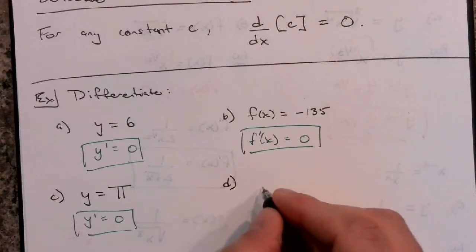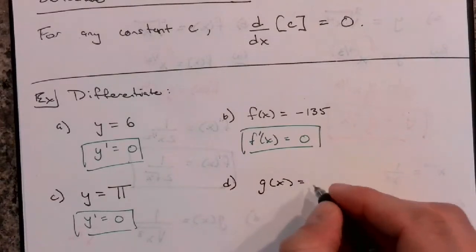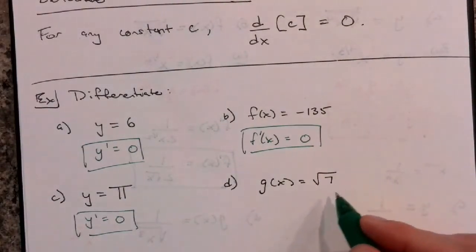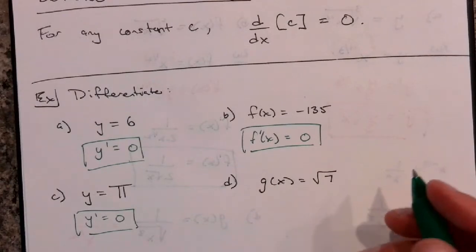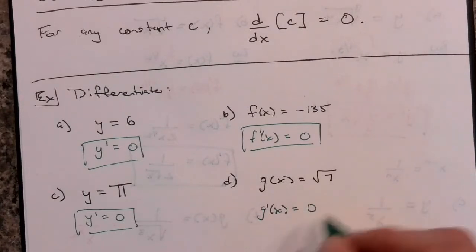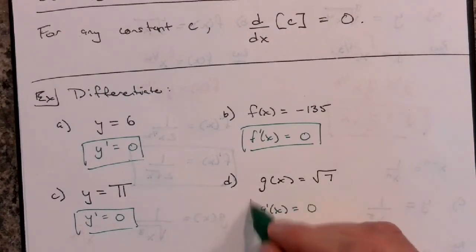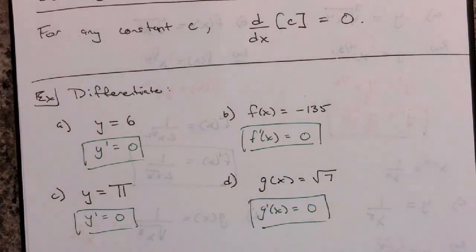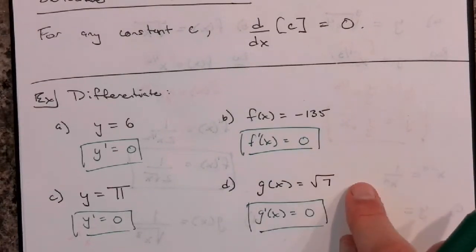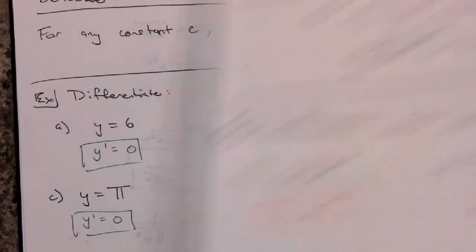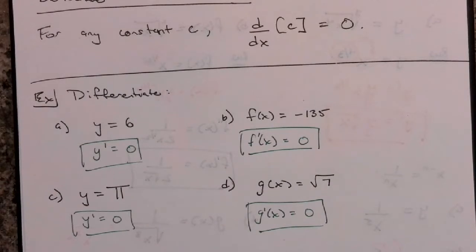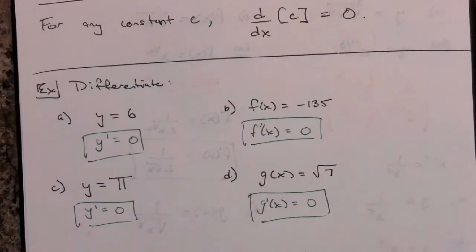And just do one more. If I said g of x equals the square root of 7. Well, what's the derivative here? Well, square root of 7 is a constant. It's an irrational constant, but it's a constant. So g prime of x, the derivative of a constant, is 0. What you don't want to do is rewrite this as 7 to the 1/2 power and then bring the 1/2 down and subtract it from the exponent, because it's all a constant. It doesn't follow our power rule. Our power rule was for x to a power, the variable to a power. If it's a constant to a power, you wouldn't do anything. It's still a constant. Derivative of a constant gives you 0.